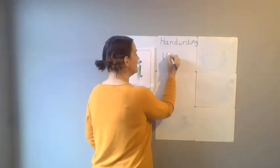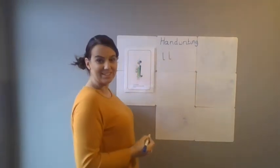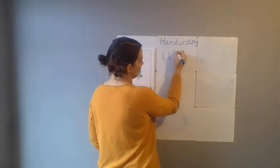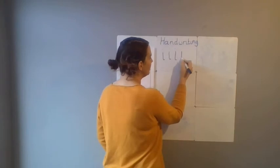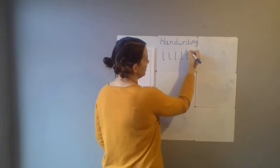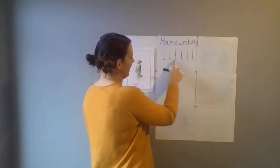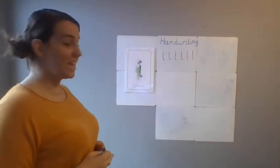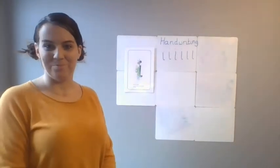Ready? Down the insect's body and a dot for its head. Let's do it again. Down the insect's body and a dot for its head. And again. Well done. Shall we have a go at writing some words that have I in them?